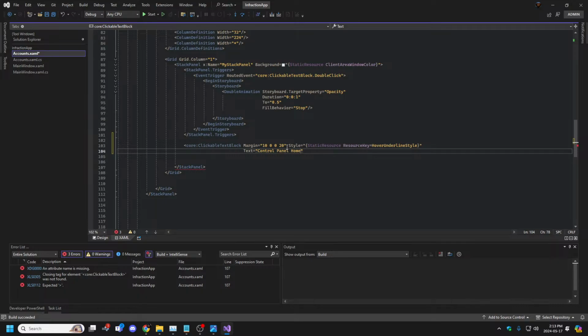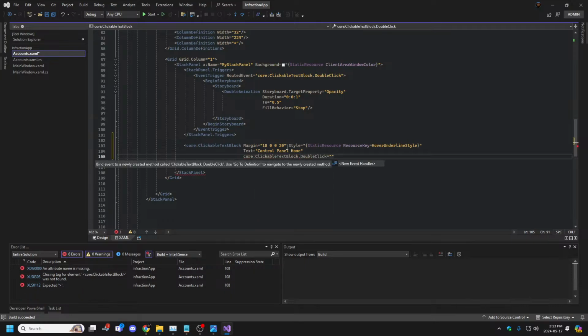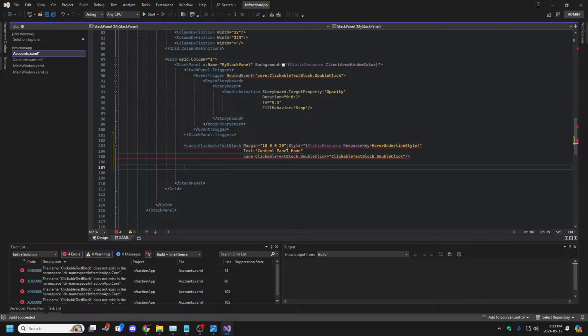Okay, panel home, we're just going to type it again, and core, tab, core, and then clickable, double click, new event handler, and then self close it. All right, why are you doing that? Am I missing something? Probably, maybe, I don't know. Build it, we'll see.